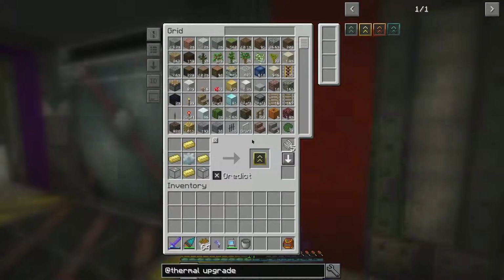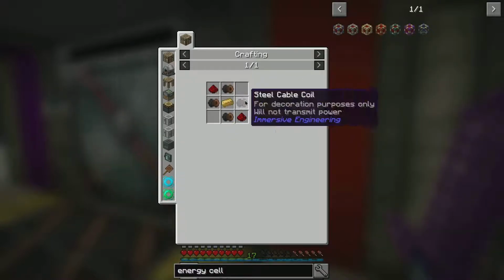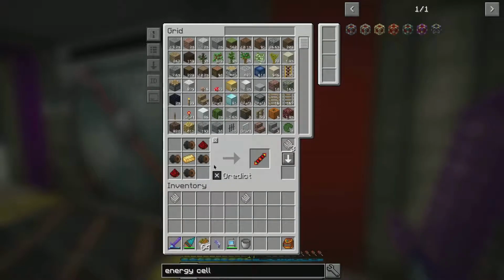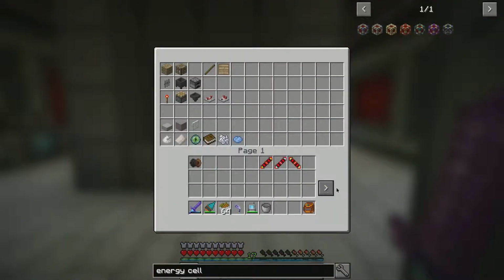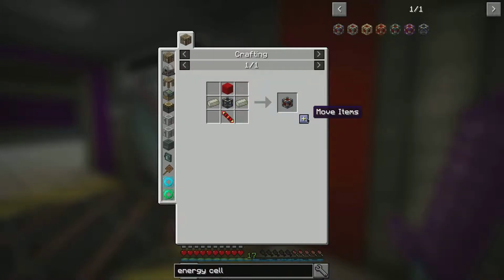So if I look at the energy cell, which we might want to try to make... No, I give up. Oh wait, no, you know how to make this stuff. So you know how to make all of these. So just learn how to make this with sticks, perfect. And then you can make that, that, and that. So you can do steel, and then you can get these 3. Because I'd like to make it so that I can autocraft energy cells.